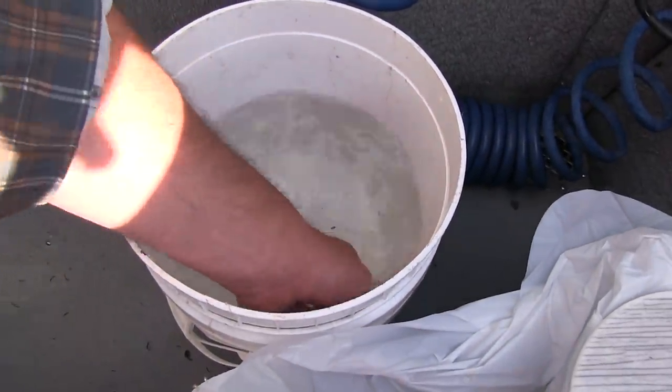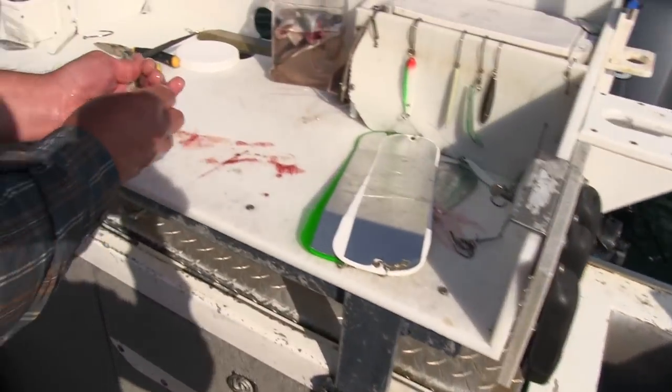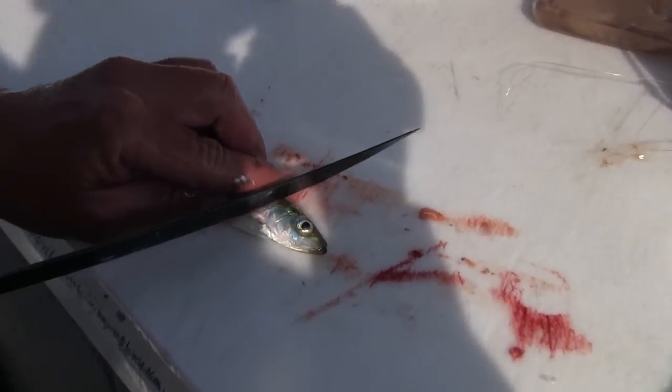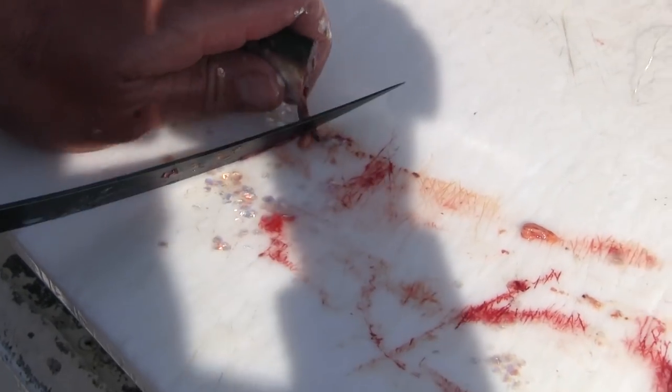Nice. So we're using a sabiki rig to catch fresh herring. And we're gonna cut plug them and dip them in the fire brine just to give them a little scent and a little look.